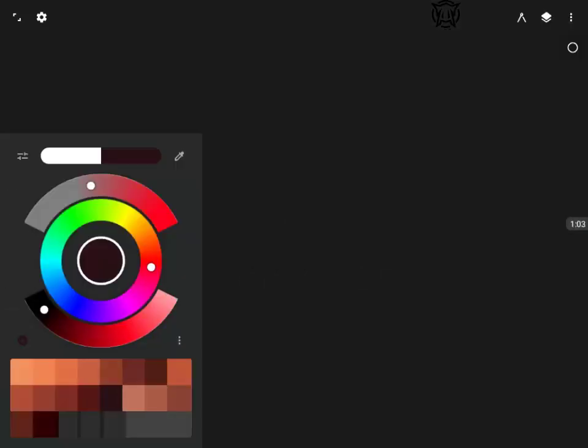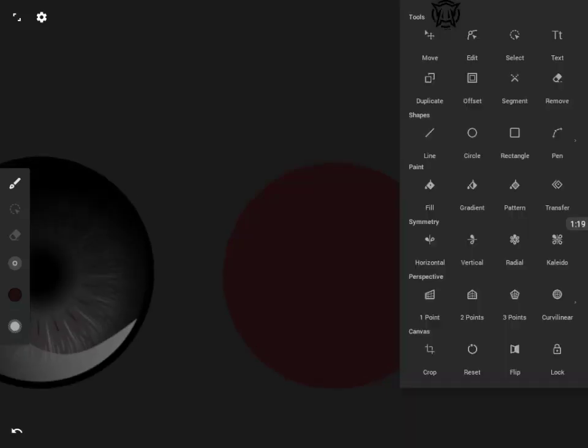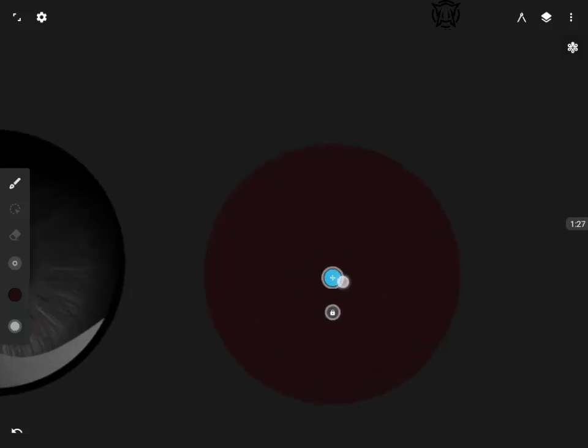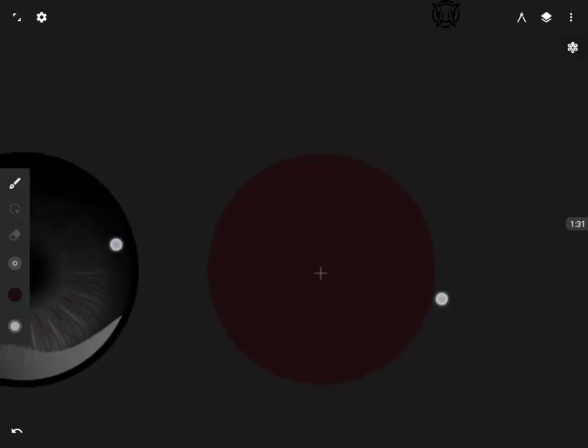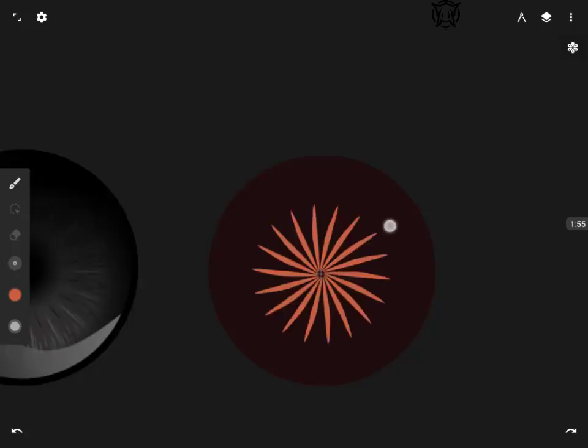So let's start. For the base part, which is red, because Chadwick's eye is red, or this pupil was red where I was editing from the picture I saw. Then adding this radial tool at the center is going to help us a lot to get all those lines there. Understand? So I added radial to the middle. You can do that on a fresh layer or the same layer, but my advice is a fresh layer, trust me.